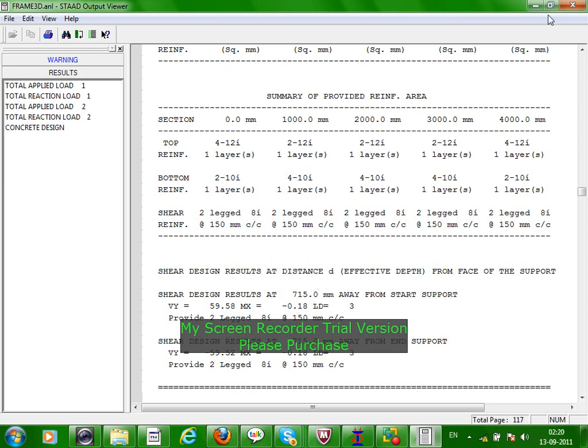What is the effective depth of a 600 mm depth beam? 600, 575. 575 plus 225, 800, 815.